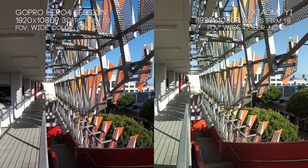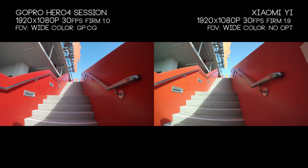Now if you look at the Xiaomi Yi, you'll notice that in those grays, especially on that catwalk on the left, or the gray concrete I guess, you'll notice a tendency to have a little more of a greenish tint to it. And even though I said before the Hero 4 Session had a little more sharpness when I'm looking at these renders raw, it's not too far off from the Xiaomi Yi. If anything, it's just doing a really good job with better contrast, and I am able to see those circles, but it's really not that far off from the Xiaomi Yi in terms of sharpness and clarity. The Xiaomi Yi just has a very big tendency to pump in a little more green.